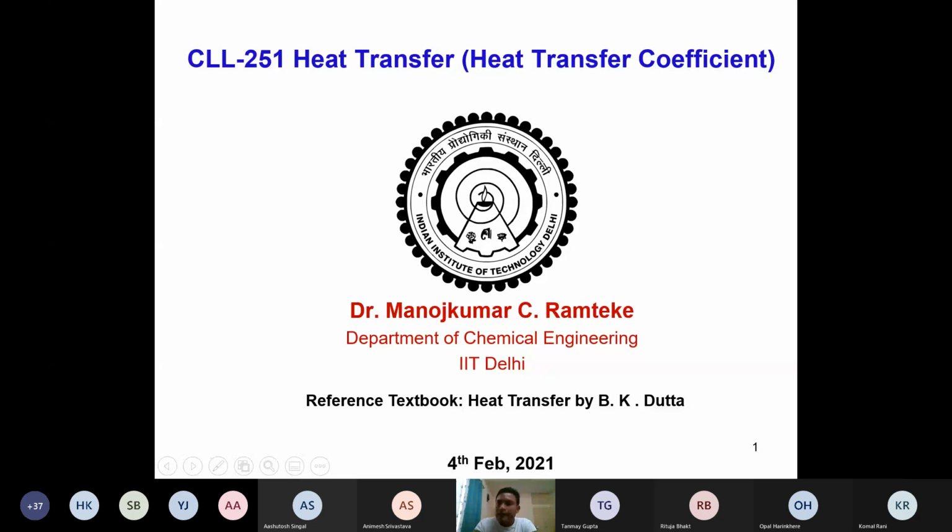Okay. So until last class, we have looked at heat conduction, and from today onward, we are going to look at the heat transfer coefficient. In a way, we will be starting with convective heat transfer, but not formally, just some concept of convective heat transfer from today's class. As we keep adding difficulties one by one, this is also one of the difficulties we are adding when looking at heat transfer.